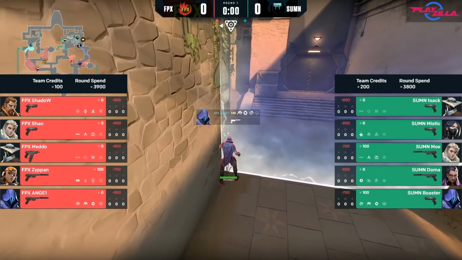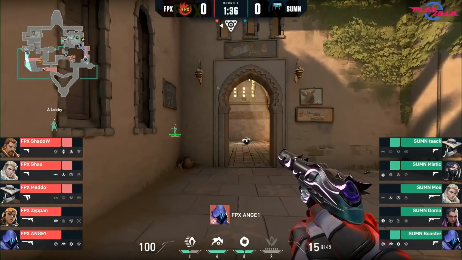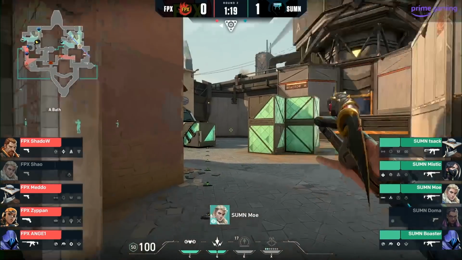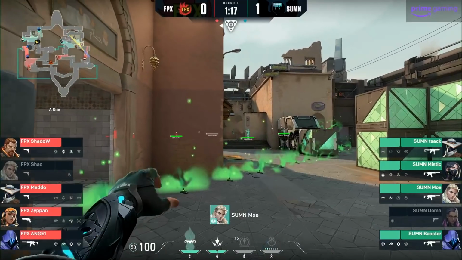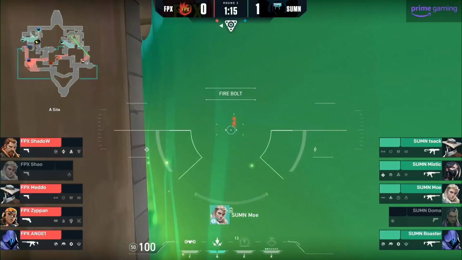Fast forward to the decider, and Mystic, a man of his word, brings the Viper while FPX went a different direction. This made the second round almost poetic as Mystic single-handedly disassembled FPX with this Viper A defense. The setup here is interesting, using the Viper wall to cut the site in half diagonally into showers and the standard one-way Viper smoke on top of tall box on short.